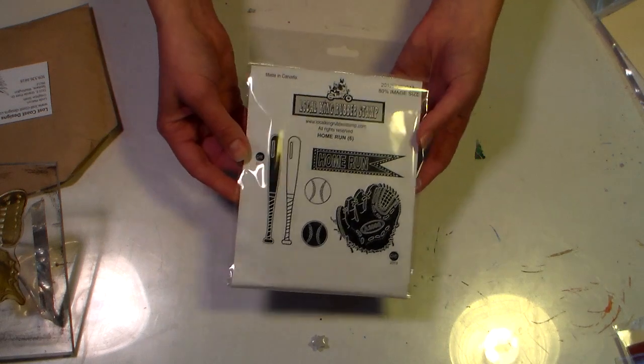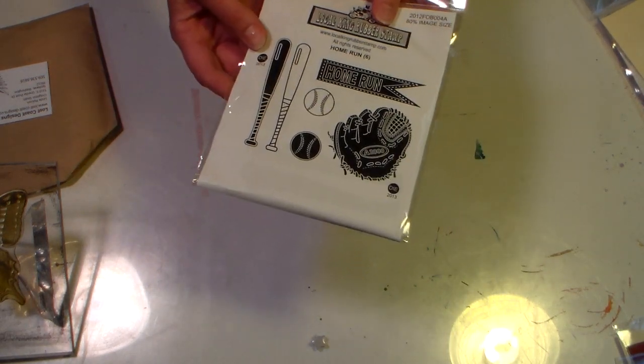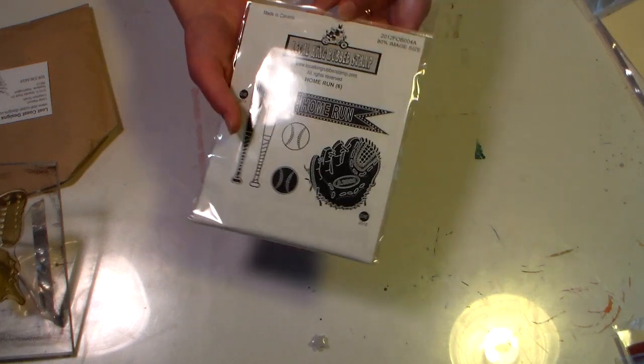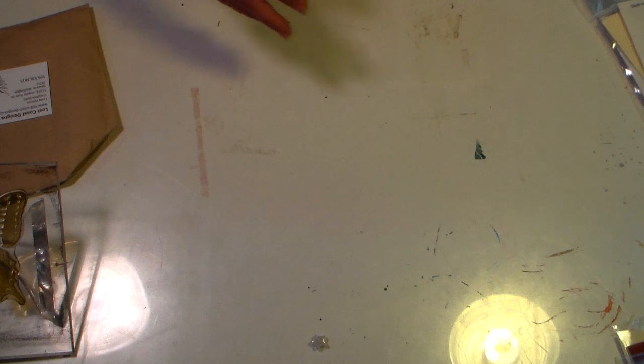And I got just the stamp set here because my kids all play ball. I have 2 softball players and a baseball player, and we are a baseball family, so I know this will get used. But I didn't feel like I needed the die for that set.